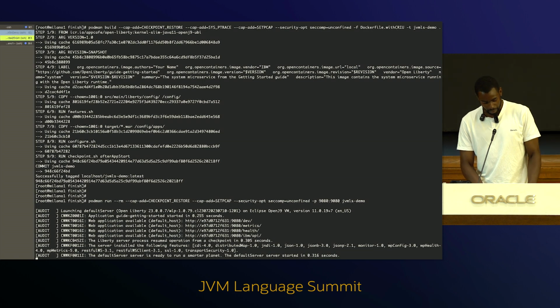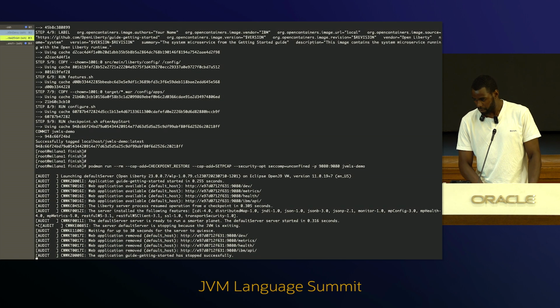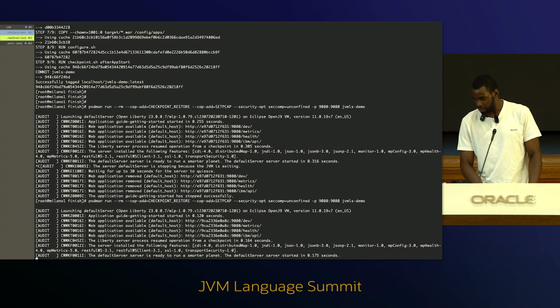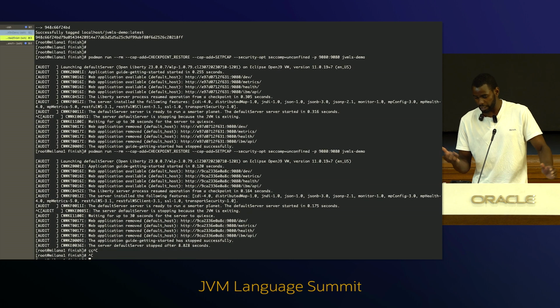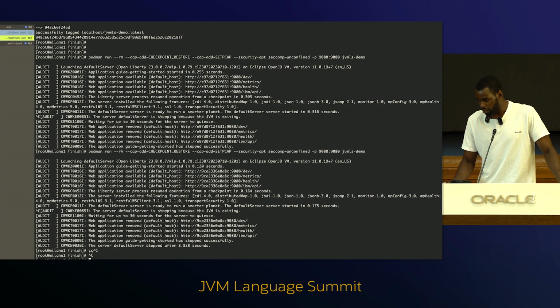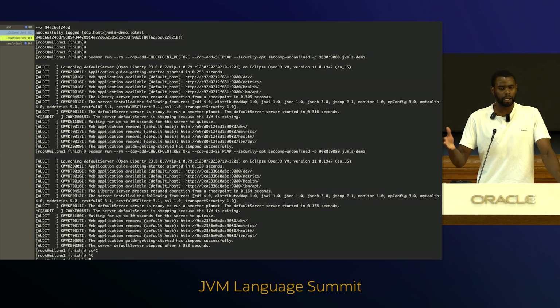So it took about 300 milliseconds. Another go. 175. Typically, it's around the 170, 180 range. So you can see it's over 10x improvements, and that's the kind of performance gains that you can get with this approach.